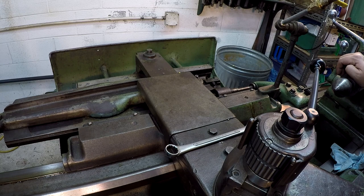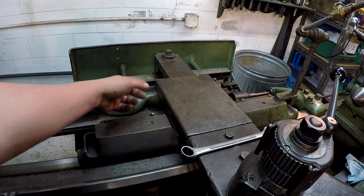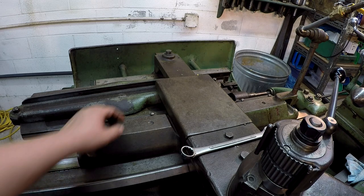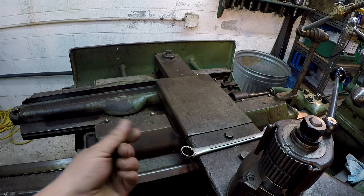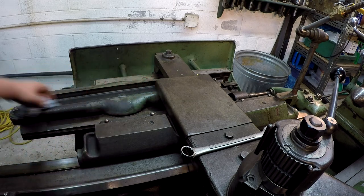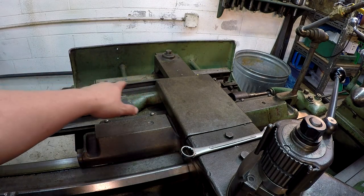I can start setting it up just beyond that. You see the taper attachment there, and this block in there has roller bearings. All of this is roller bearing, which is another thing that makes it really nice. Inside that channel, I've been wiping it out as I go. See, it's still got a little bit of metal flaked in there. That will affect your accuracy and your surface finish. So that block follows that channel.